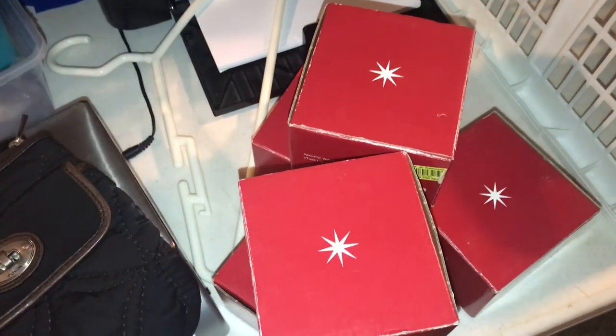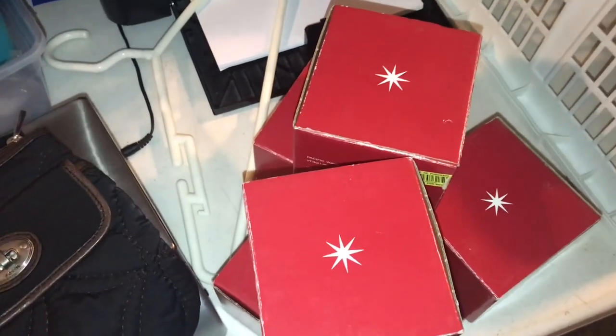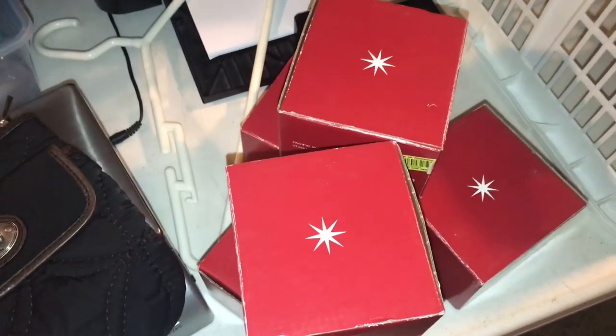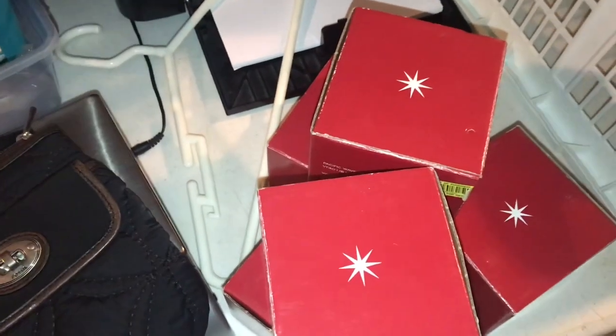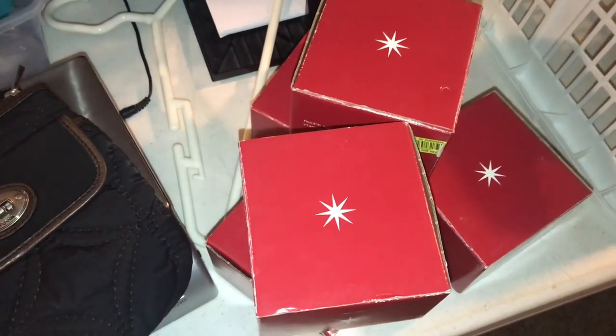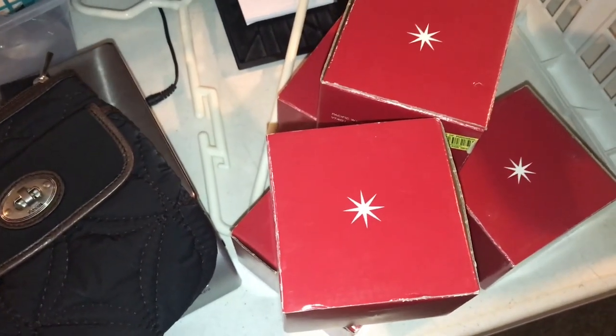Versus if you don't have returns on, somebody like this person could have very well said, well, I don't like that, I want my money back, how am I going to get it? The only way they would get it is if there was a problem with the item, and they could have broken it or something. I'm not saying this person would have done that, but that's just the scenario. If somebody can't return something unless there's something wrong with it, they might say there's something wrong with it. So anyway, I do believe it prevents that. I haven't had an item not as described case that wasn't my fault. I mean, I've had ones that are my fault. So I don't want returns, of course, but like I said, I believe it does protect me from people trying to scam their way out of it.